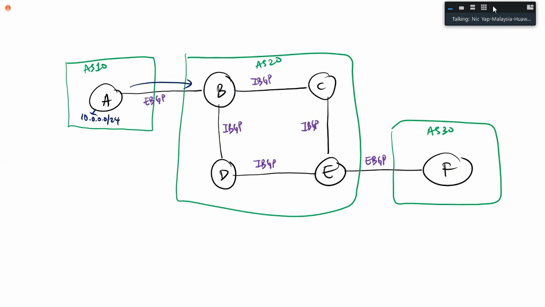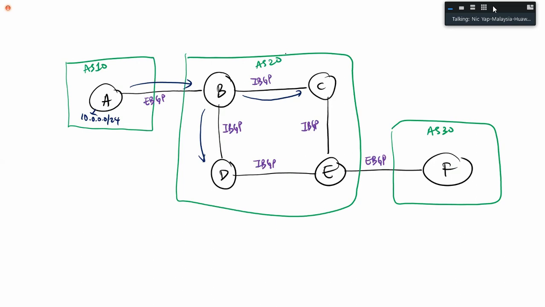Based on the advertisement principle, when a route is received from eBGP, I can send it to the next iBGP. When I receive from the iBGP, I cannot send to the next iBGP anymore. So it means that's all. Let's say you are doing it with this method of iBGP peers. It means router F never receives the information. So how are you going to allow router F to learn about the 10.0.0.0?